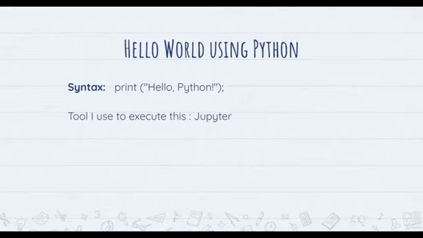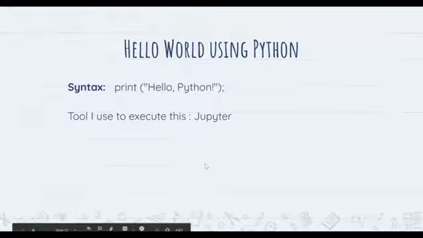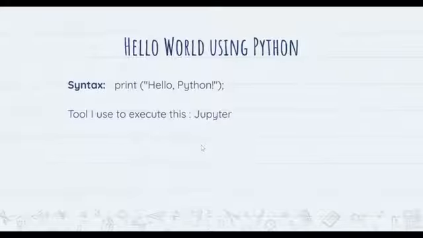It exists to develop open source software, open standards, and services for interactive computing across dozens of programming languages. So this is all about Jupyter, and we'll quickly get into the working functionality of this syntax using JupyterLab.